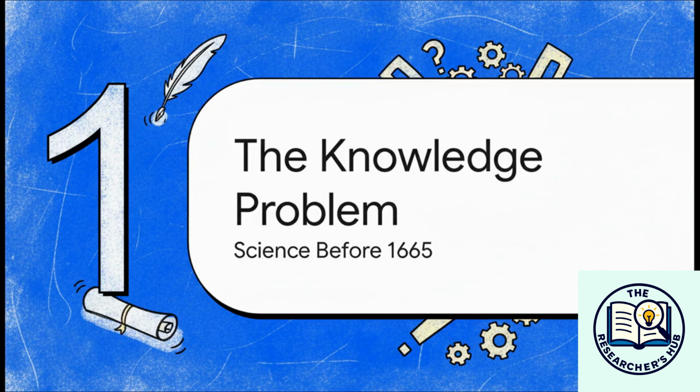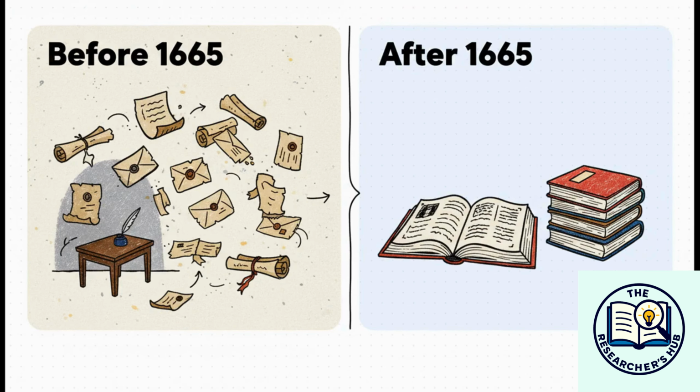Okay, so to really understand the order we have today, we first have to appreciate the chaos of the past. So let's wind the clock way back, to a time before research journals were even a thing. Before 1665, science was a very, very private affair. I mean, if you made a discovery, you'd share it in personal letters, or maybe you'd discuss it in these small, exclusive meetings. The result? It was a mess. It was totally unstructured. Brilliant ideas could just disappear. And people often didn't get credit for their own work. It was just super inefficient and, honestly, pretty unreliable.